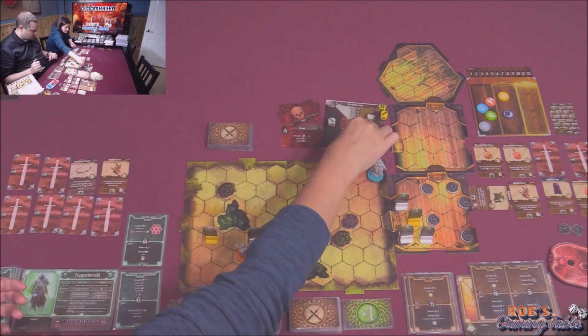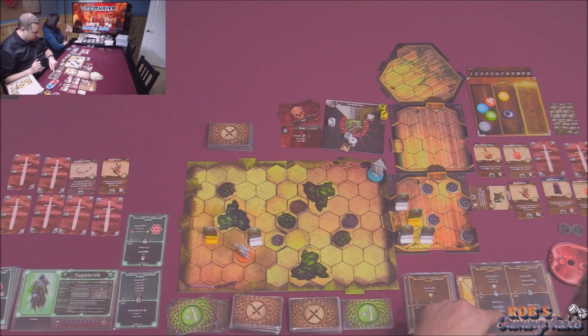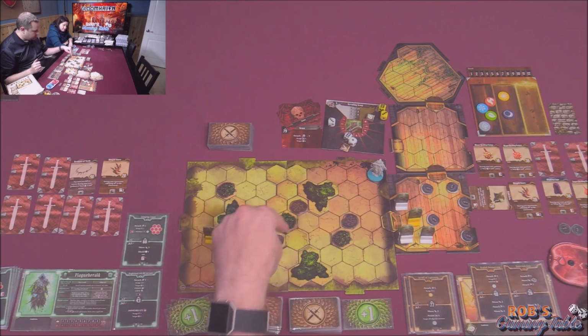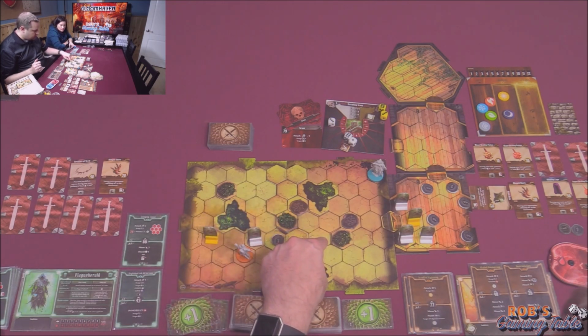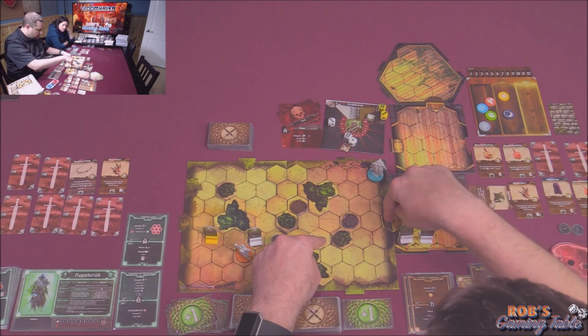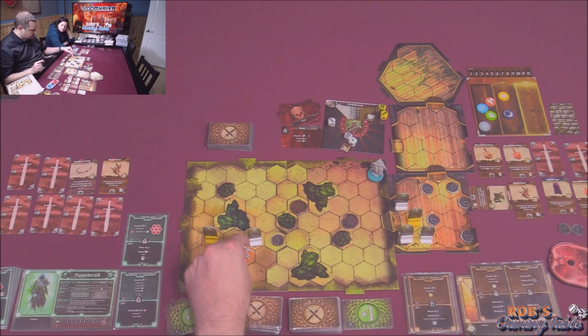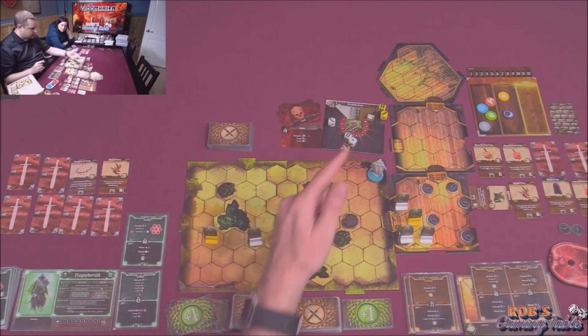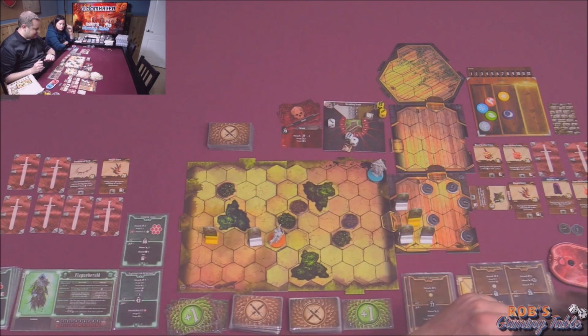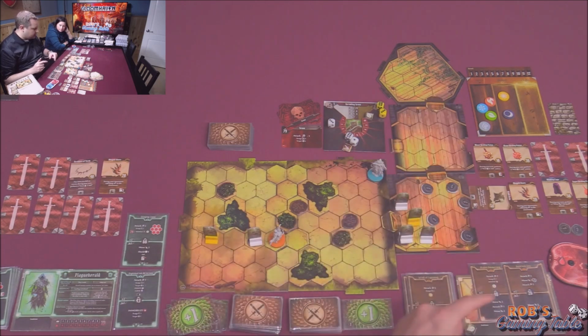Seven. Move two. Okay, I'm actually going to do this. I was going to do a run at him and hit him. He's so close, but I'm scared of him shooting me and then him shooting me again. So I want to kill someone for sure, and if I'm so far away, that's a long way to go on the map. Yeah. So I'll move two.